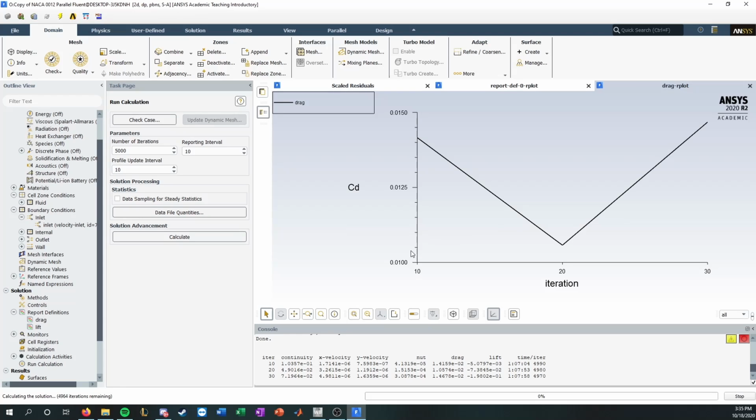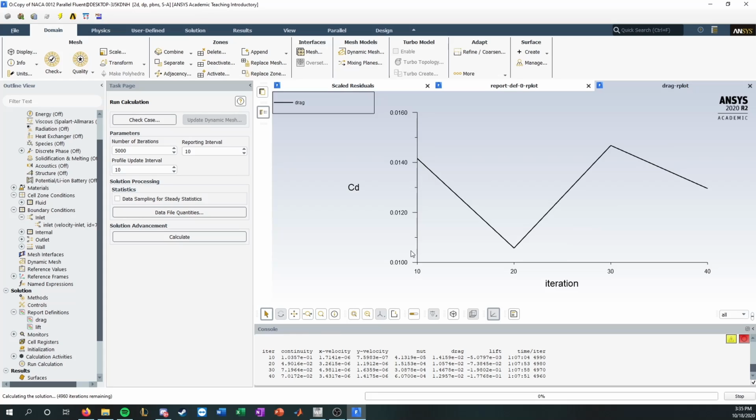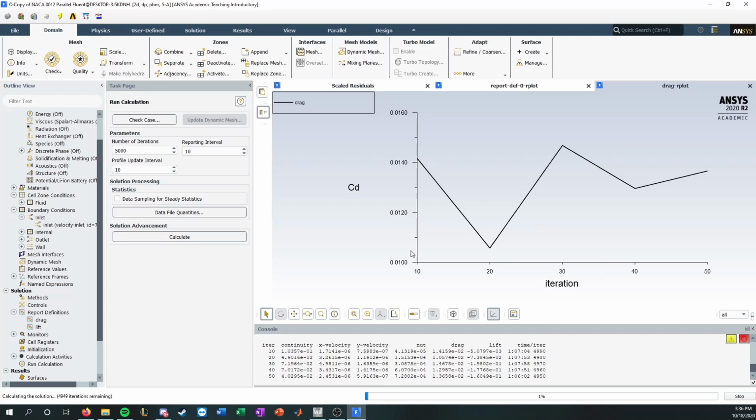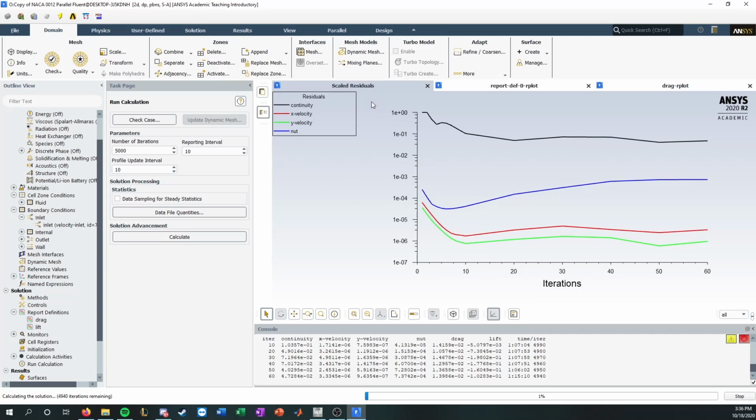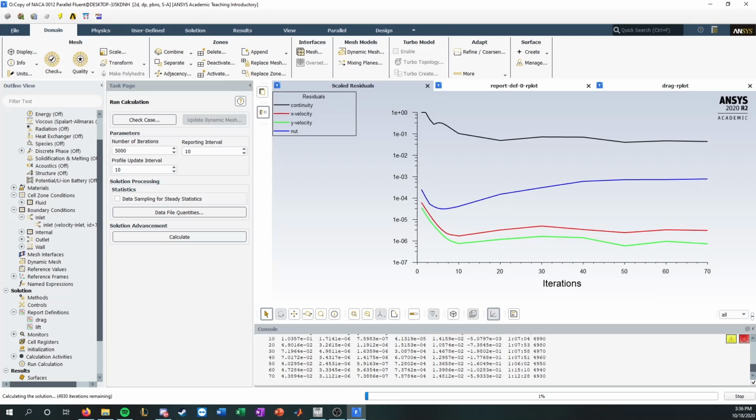So that microscopic separation will actually cause, remember, as V goes down, P goes up. So there's more pressure on the top by just a little bit. So you would actually have some negative lift because the summation in the y direction of forces will then be downwards. I'll be back when this is converged, and we'll see what happens.